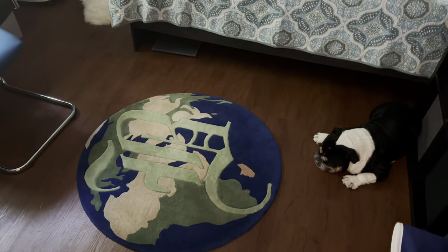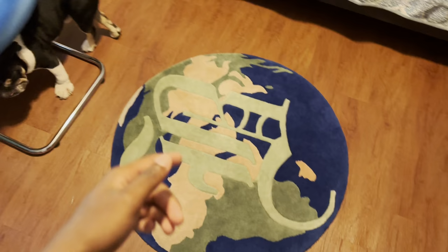Like 3 days later, y'all, I just wanted to update. I took out the rug. I didn't want it. I do want it, but it's just for sanitary reasons. Let me turn the light on for y'all. So yeah, I put this rug in here. This is just a little update because I was editing my room to a video, but it's different.